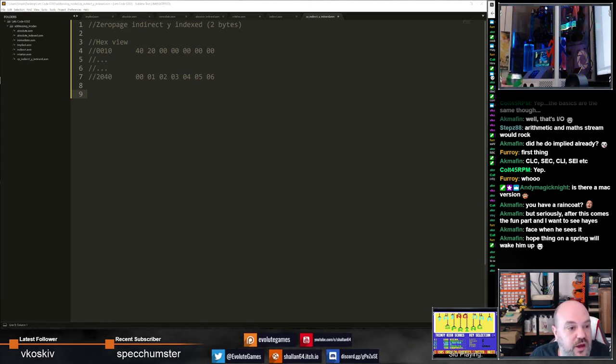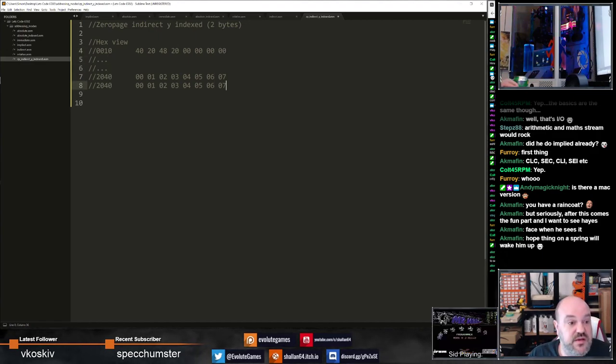Okay, so let's do it with load. Say I wanted to grab, actually let's put another row in here. This will make more sense once I finish this. And let's say this is going backwards, so it just looks like it's actually doing something useful.